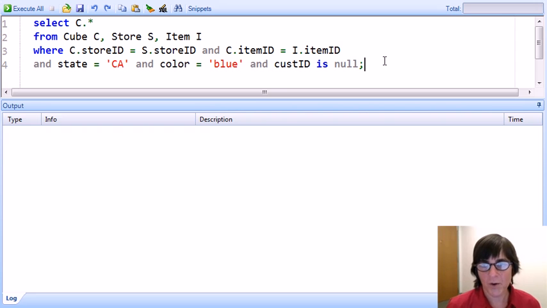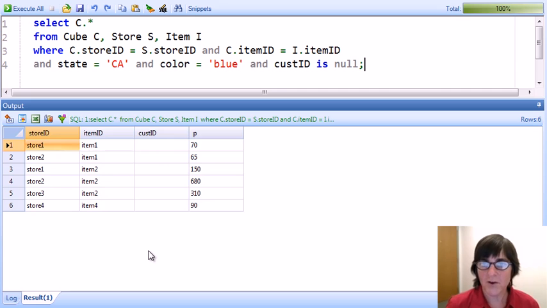So what our query is going to do is find total sales of blue items in the state of California. I'm going to start by showing the tuples that are used to get that total. So we'll join our cube table with the store and the item dimension tables in order to constrain the state and the color. And notice the last thing we say is that customer ID is null. And that's going to give us the data that's on the face of the cube that doesn't go along the customer dimension. That means it's going to be pre-aggregated for all customers. And that's what we want since we don't care about the customers and just about the color and the state.